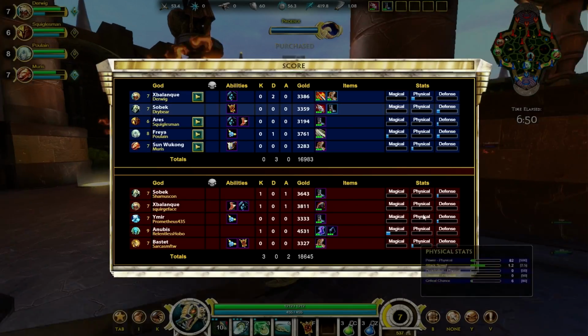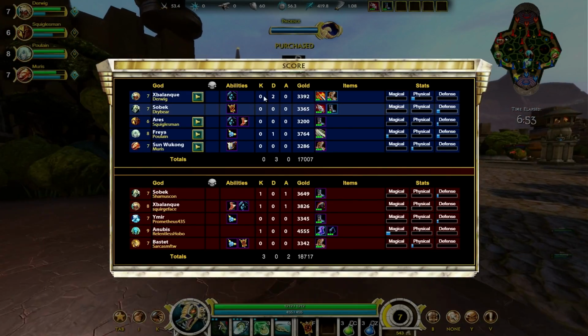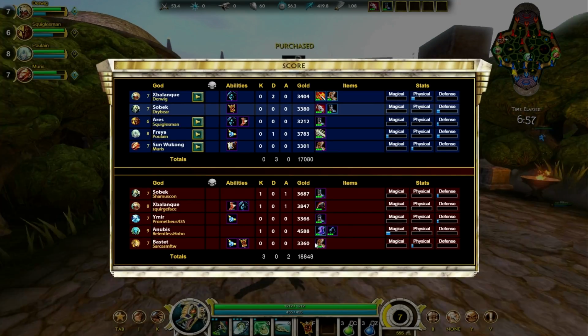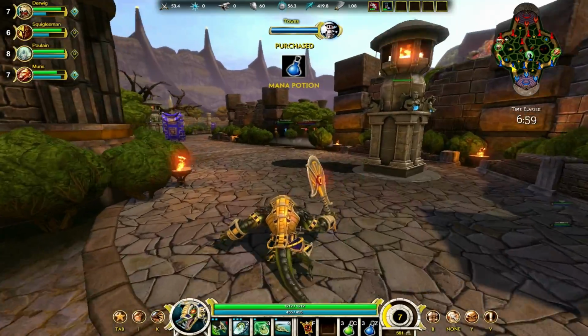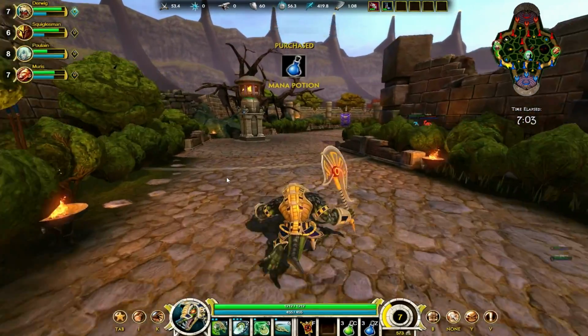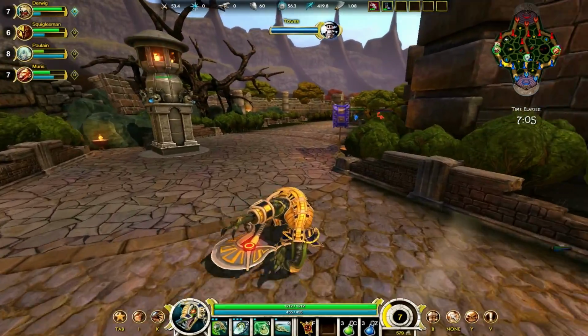Looks like Freya's having a tough time mid. We're 0 and 3. Shabalanke is down 2. Freya down 1. We're only behind by 1.8k. Actually, 7 minutes in the game. That's pretty dirty. But we'll come back. We always come back, right, guys? Yeah, that's right.